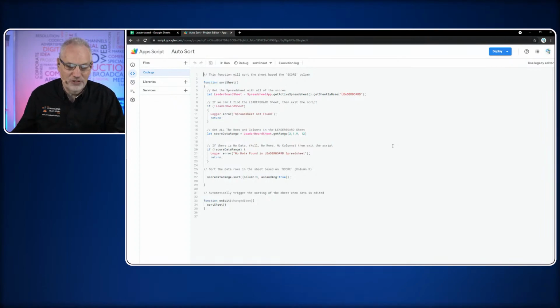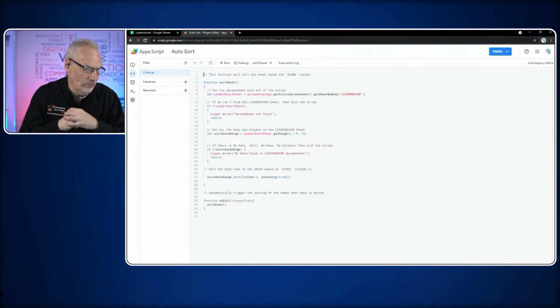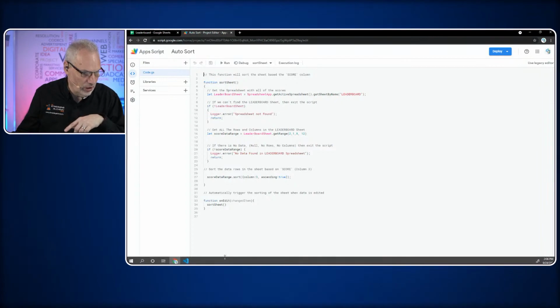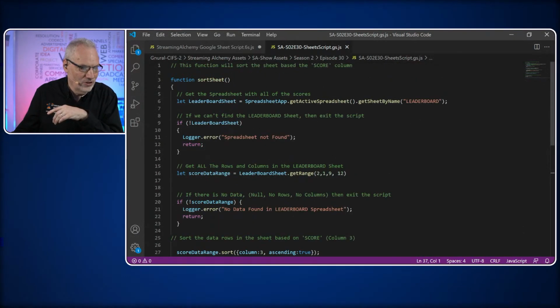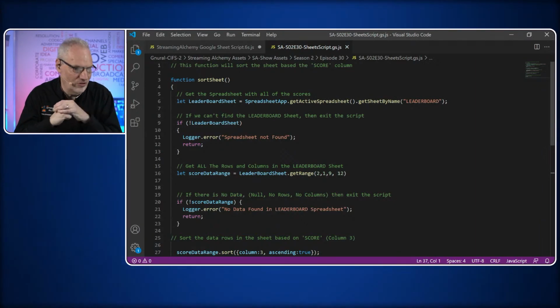Now, because this background is so white, it's not going to have great contrast for people viewing. So what I'm going to do is switch over to Visual Studio Code, which will give me the ability to show you the exact same things we were looking at there, but hopefully in something a little easier for everyone to see. For this, we actually have two functions that we're setting up.